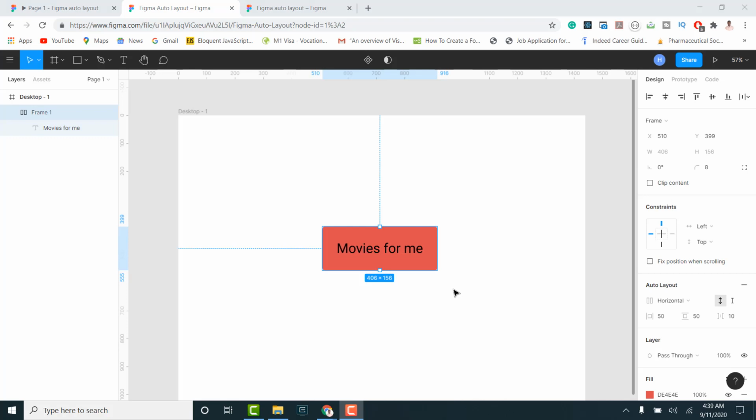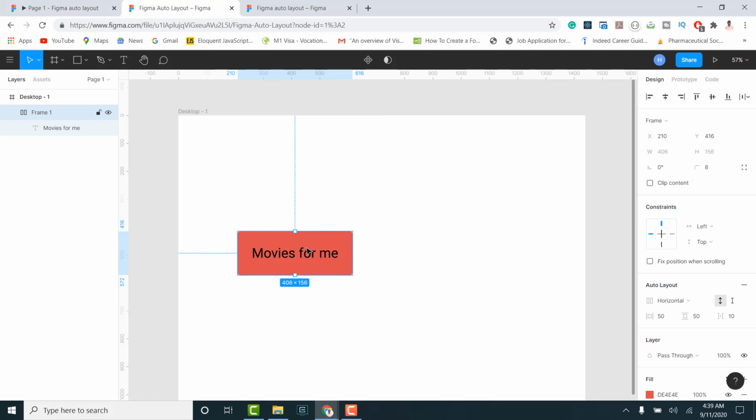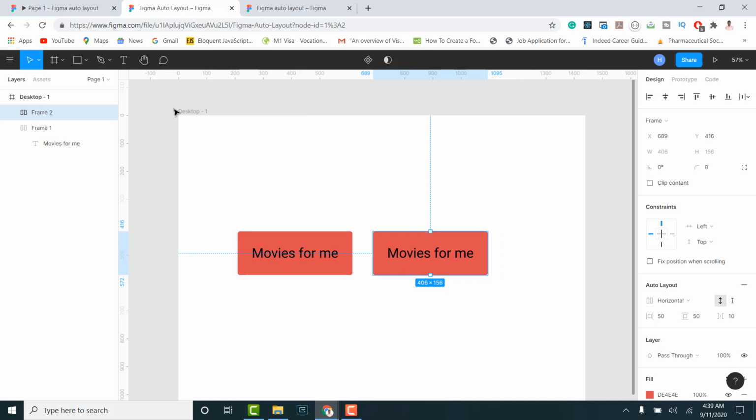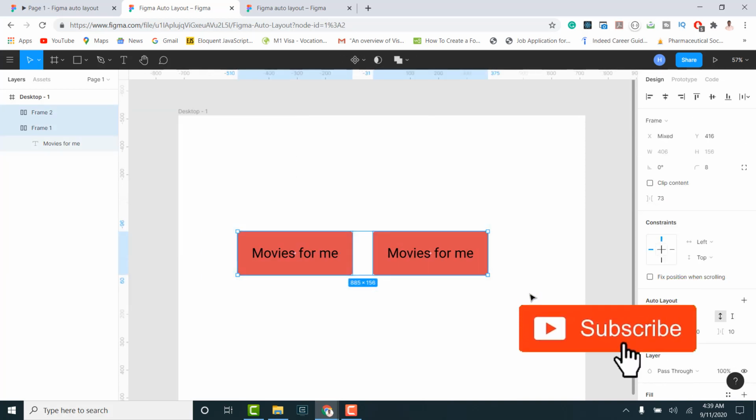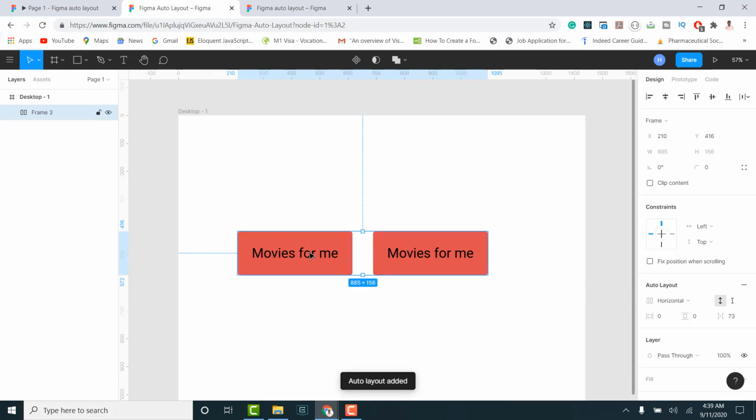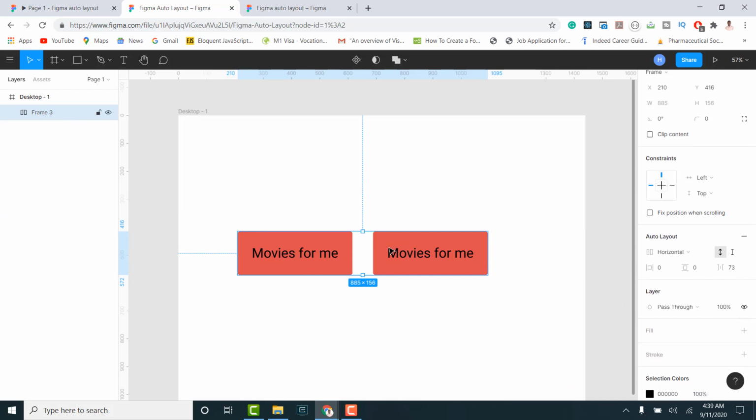Another feature of Auto Layout is nesting elements in an Auto Layout. So I could duplicate this element to have two elements, basically two Auto Layouts. I could now select the two Auto Layouts and use my Shift A to add Auto Layout to them. You could see that an Auto Layout is being added to these two buttons we have initially, and because there are multiple elements, paddings are not added around multiple elements. Remember I mentioned this earlier, if you have a single element, paddings are added to a single element.